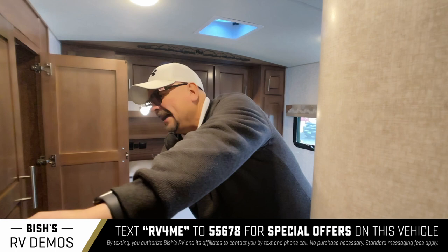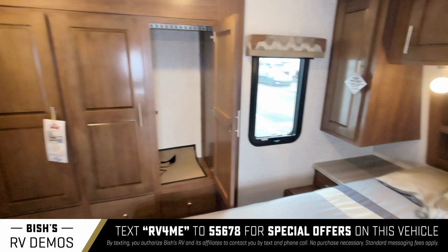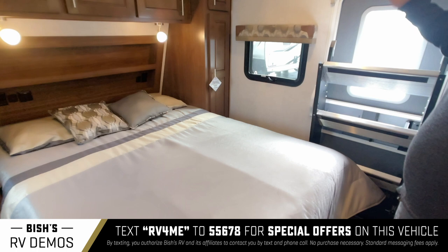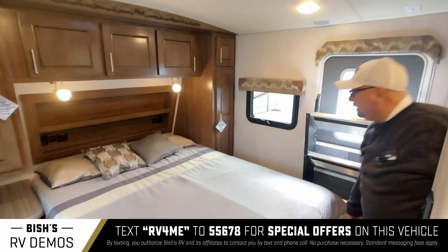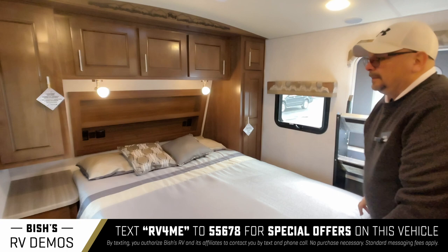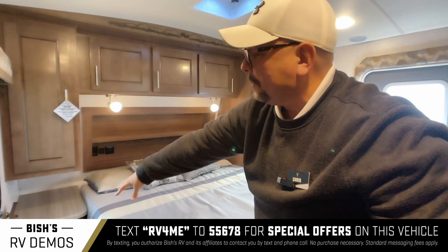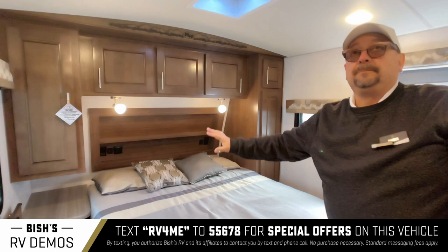There's a whole bank of cabinetry inside for closets — you've got hanging space, drawers, lots of extra space, and a big beautiful bedroom. When parked, the steps are on the outside so they're not an issue inside. You barely have to lift to open up exterior storage where you can keep extra lawn chairs. There's even a little laundry chute — if you go out hiking and have wet socks or wet clothes, you can throw them into the pass-through and get them out of there.